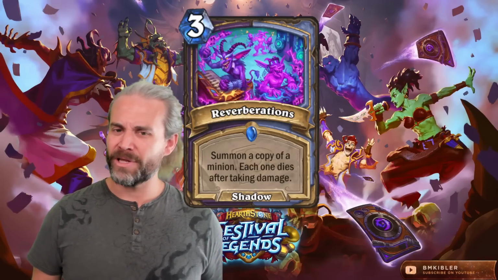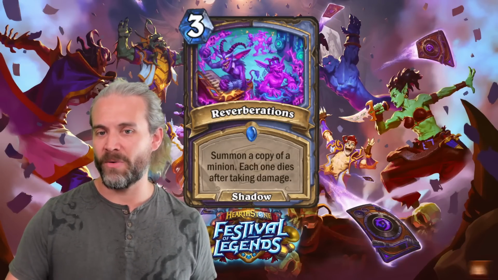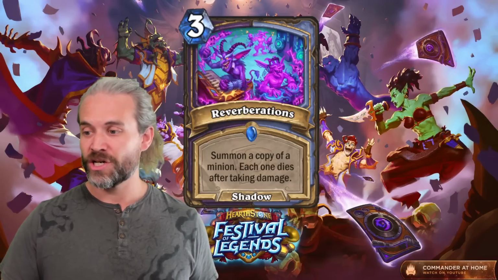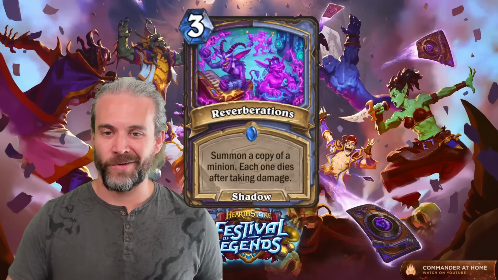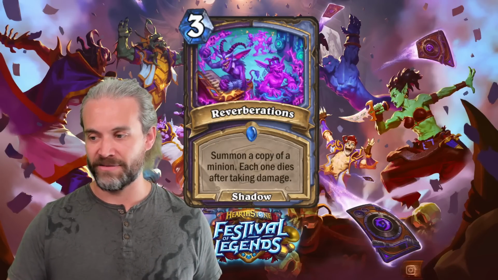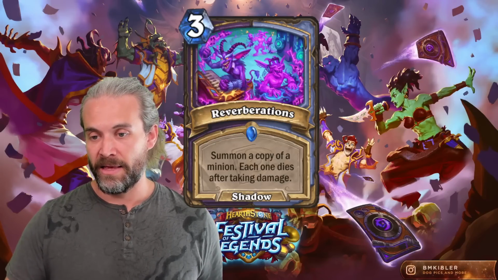I don't really know that this is necessarily something that goes into anything that isn't just weirdly comboing. Maybe this is a way to just get additional copies of Egwin as a mage. That's really the only place that it seems particularly appealing to me right now, but it's an interesting card nonetheless. Certainly the sort of thing that could come up and be interesting in Discover effects.